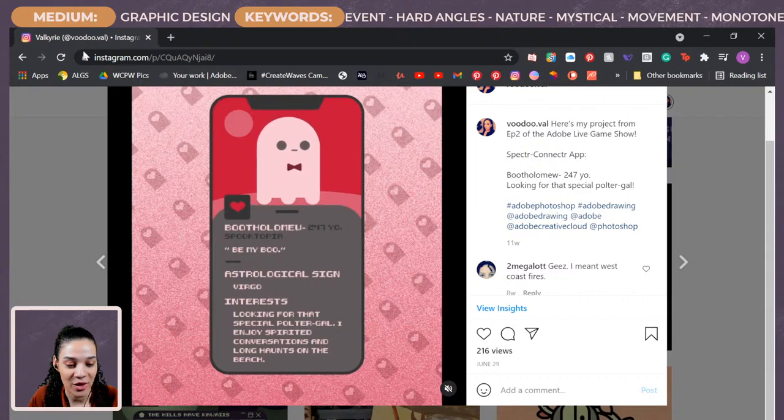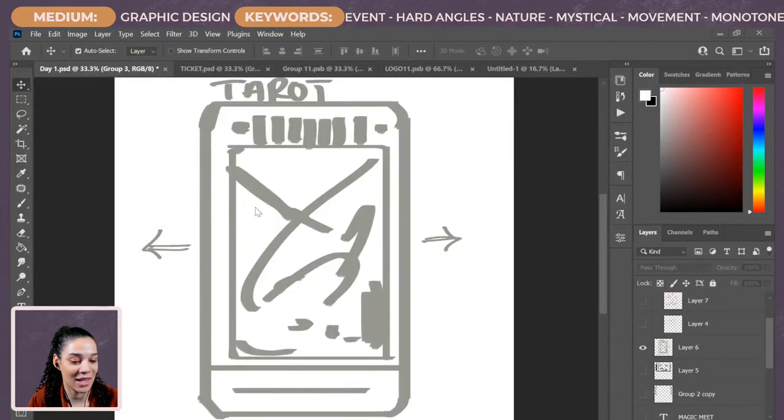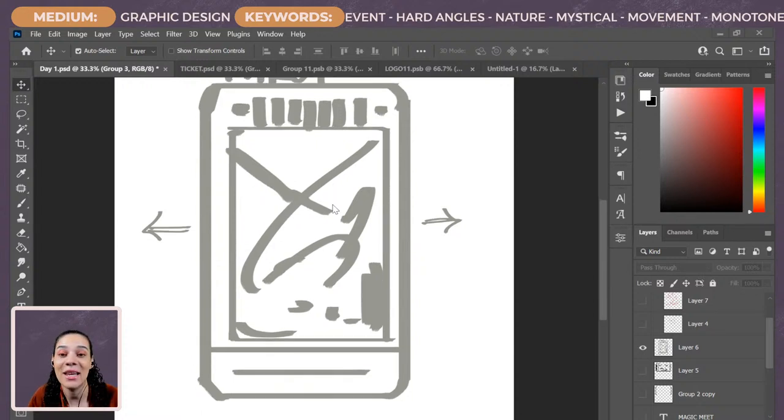So thus the concept was born of the idea that we could have a tarot card and we could animate this tarot card as if it were like a Harry Potter kind of promo. If you've ever seen Harry Potter or read the books, there are a lot of cool advertisements in that realm that are very unique in that there's movement, like on the newspapers, the storefront advertisements, boxes of candy, books, all kinds of things, where things just magically move and appear and disappear. So we could do a magic, mystical tarot card that changes and perhaps simulates the swipe left and right of a dating app, which would be cool.